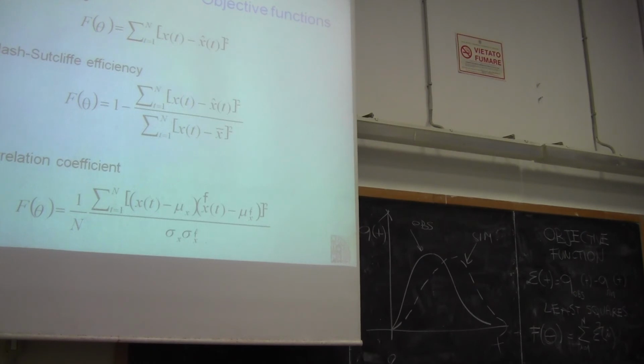And this is what we want, because we want a measure of the goodness of the parameters. So, of course, the objective function should depend on the parameters. And with theta, I am indicating here the parameter vector. Why a vector? Because the parameter may be 1, but may be more than 1. I told you that there are models with 10 parameters, and therefore I need to put a vector here.